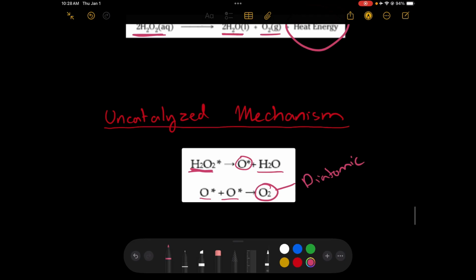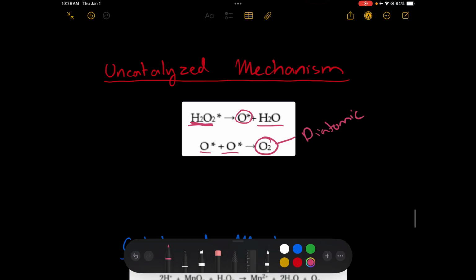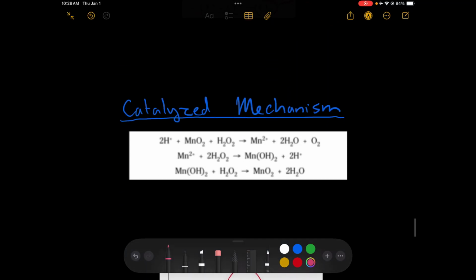However, if you want to speed up the decomposition of hydrogen peroxide, you just have to add a catalyst. Specifically, manganese dioxide is a really good catalyst for this reaction. And at first glance, this mechanism here, this reaction pathway, looks insane. It looks crazy because it looks like all of this is far more complicated than the original mechanism. And to a degree it is. But the key here is that the interaction between those chemicals literally makes the energy requirement of that reaction a lot less, and it makes the reaction easier to do.